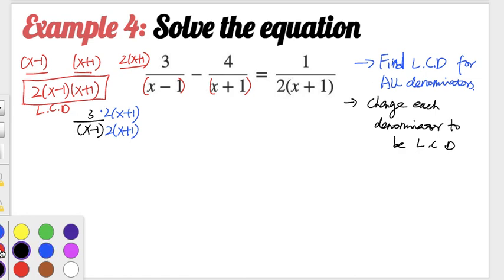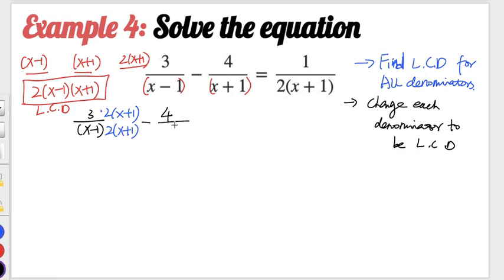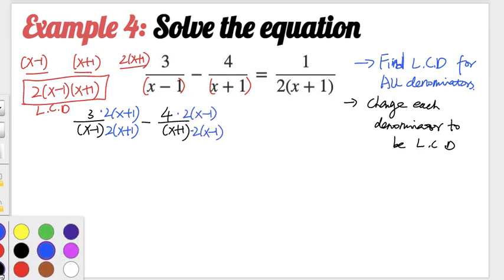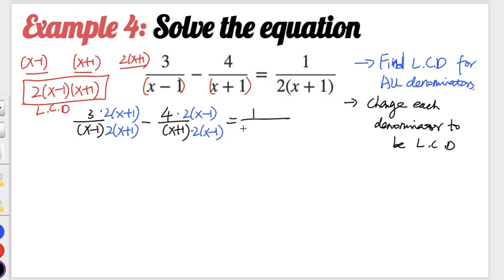See that? And next, minus 4 over, again, putting parentheses is always a good idea. And I check what's missing. I have x plus 1, but I do not have the first 2. So that part I'm going to multiply so it can make up the same thing here. And I just continue. I copy down this. And for each one, I do the same thing. This one, I say, oh, I have 2 and x plus 1, but I do not have x minus 1. So I make it up.